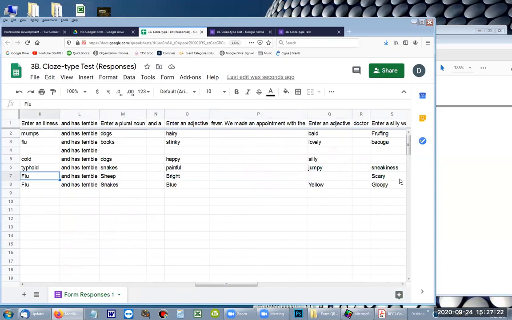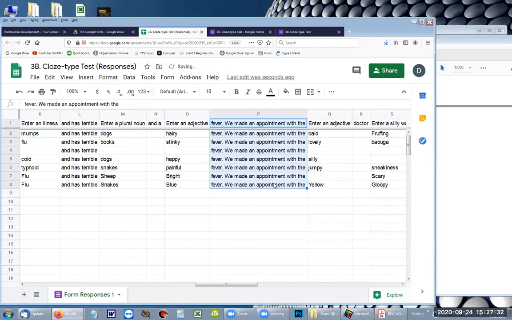So there's a little pro tip for folks about how to copy information down. Just click and highlight by dragging, and then Control or Command D, and it fills down whatever the top one is.